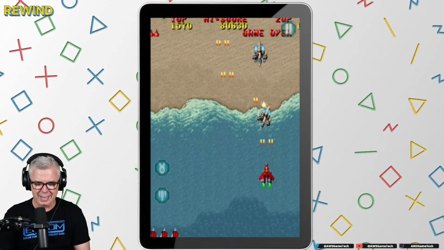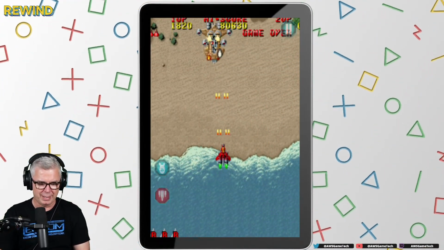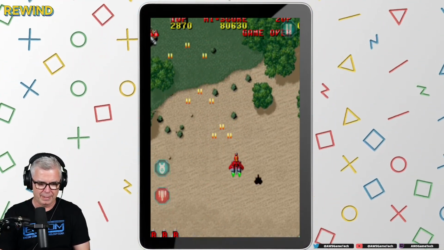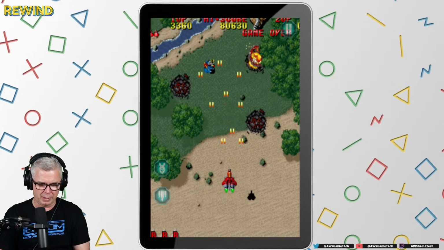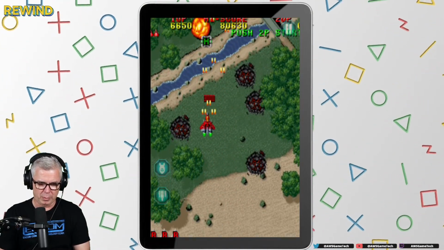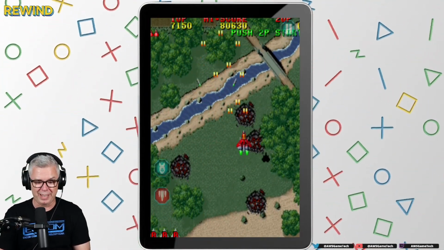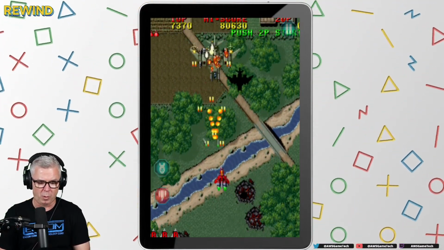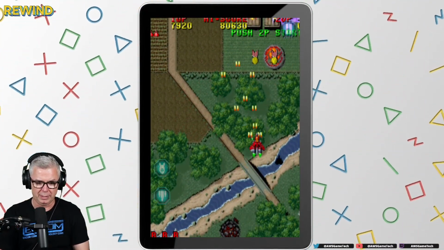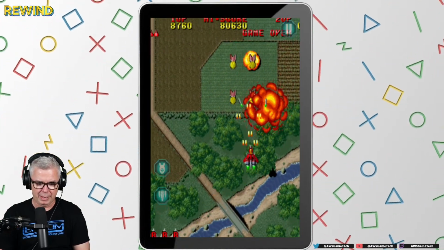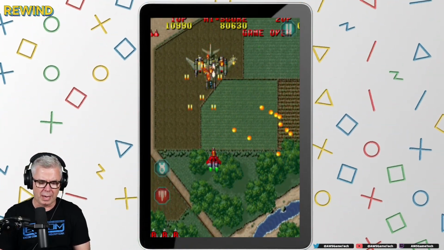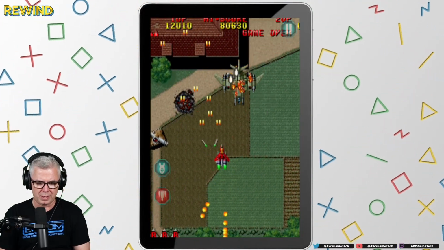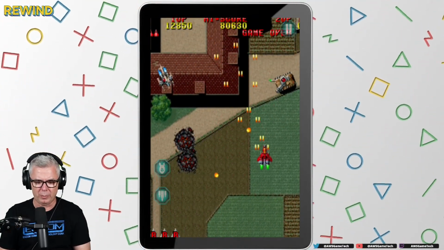You can see that it's hitching a little bit, it's stuttering a little bit there. I want to wait till that turns red. Get that spread fire going there. Get that bonus. But yeah, this was the arcade game in your hands and really, really good. Again, one of my favorite shoot-em-ups in the arcade of all time. And even though you've got pretty smooth scrolling with your finger on the touchscreen, it's still not the same as playing it with a joystick.